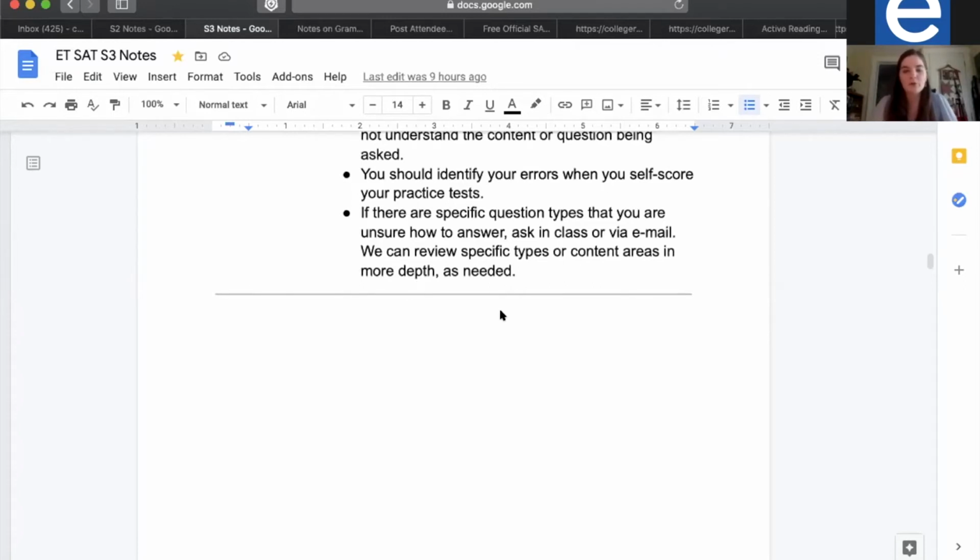Okay, so if you're good with time, and some students will be, we had a question from the chat here. Do you think it would help if I checked my answers after every reading passage so the passage could be fresh in my mind and I can understand the answers better and why I got it wrong?